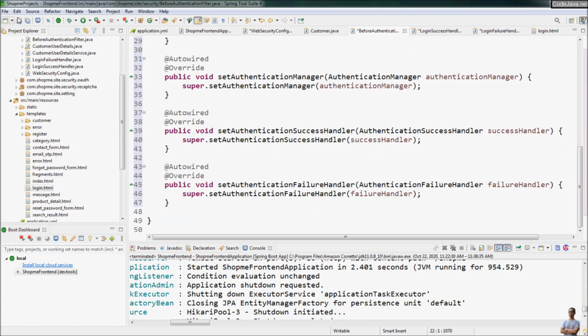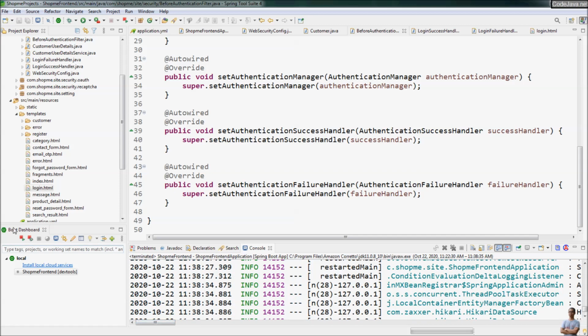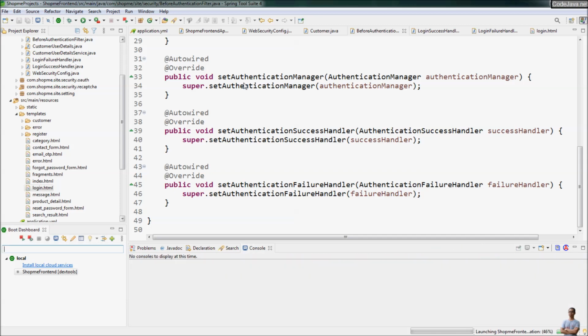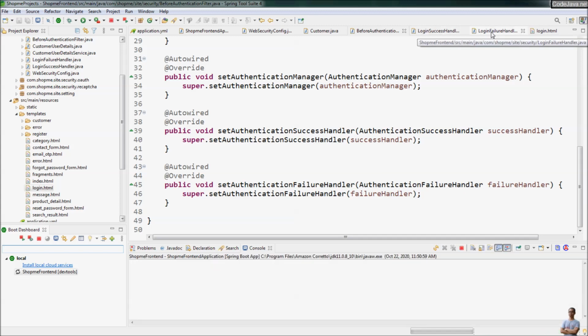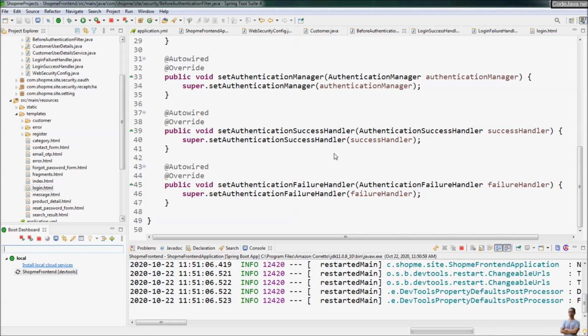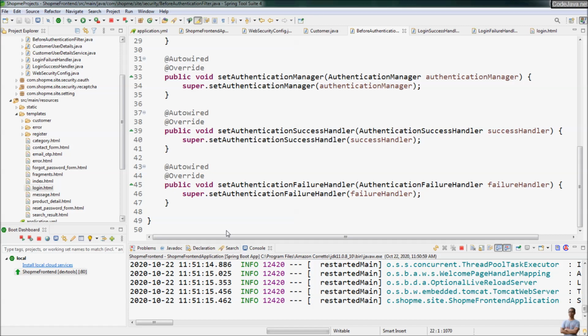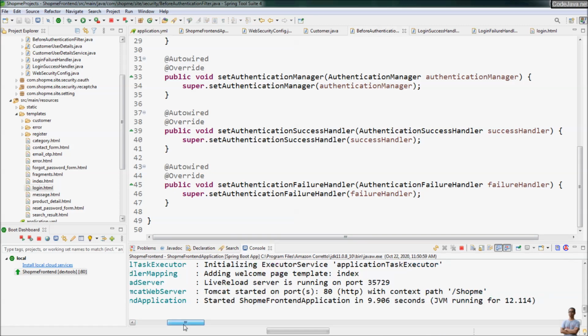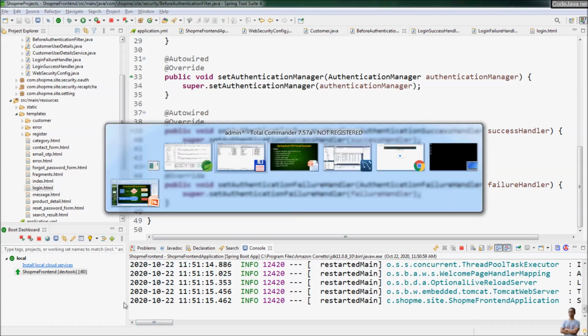Okay, save all the changes, and we start the application to test the authentication filter, login success handler, and login failure handler. Okay, the application is up and running without any error. So far so good.